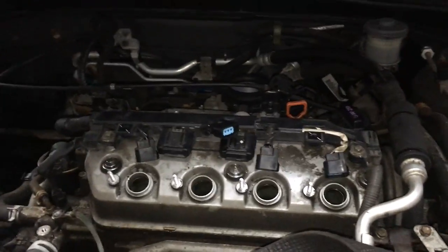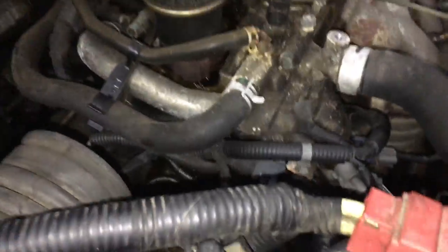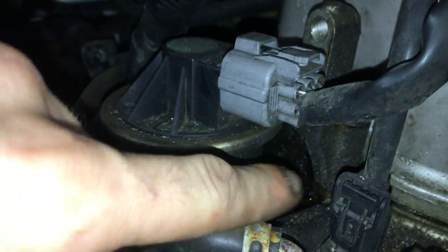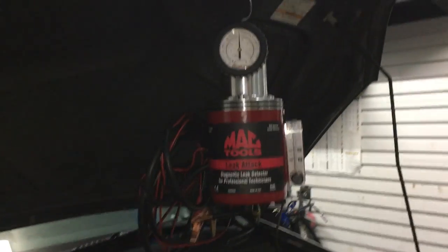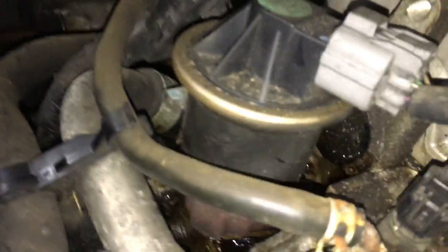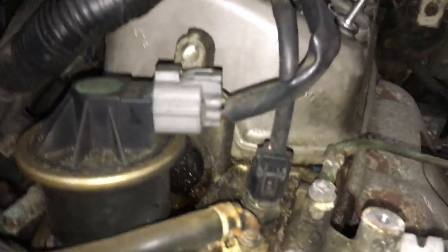Before we write it up — look at this — there is literally oil absolutely everywhere. If I put a cob in here it would drip on my forehead. I'm pretty sure it's coming from this end cap — a little plastic end cap over the cam, like a valve cover cap. I'm going to try something new I've never done. We're going to put smoke through the dipstick hole and try to seal it off to see if we can find where the leak is coming from. Maybe we just found ourselves a new diagnostic tool.